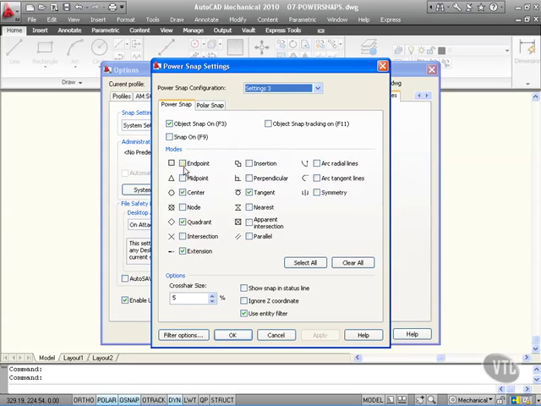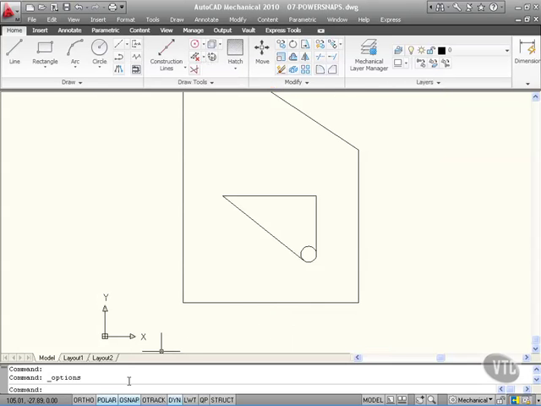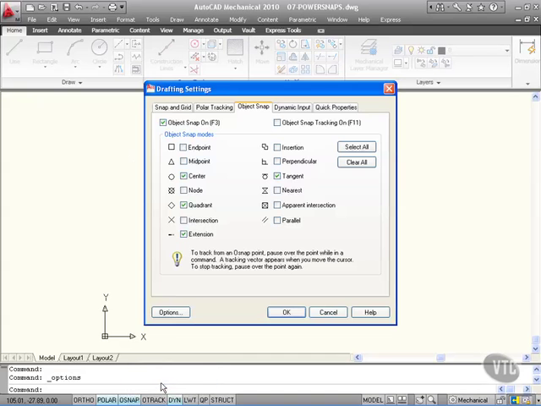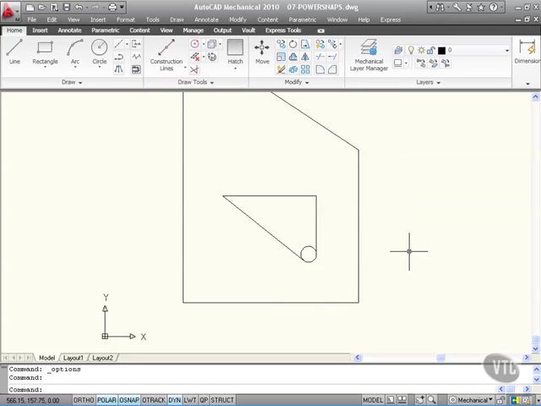Why is that? Because in our default snaps, if I just close these and right click on OSnap, you'll see they're only my Power Snap configuration tools. If I just go to Settings there, you'll notice endpoint wasn't there. That's because I'm using Power Snap configuration 3. But obviously endpoint is one of the default snaps, so that will be there anyway. So remember that your default snaps kick in as well as your Power Snap configuration. Hence I was able to use the endpoint snap there and there. So that's power snaps for you.